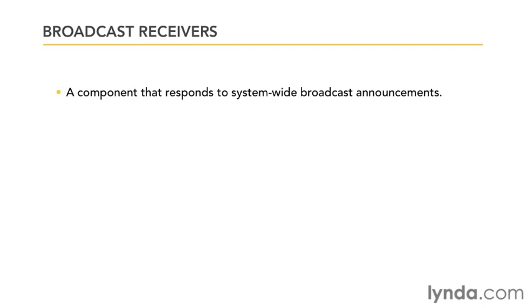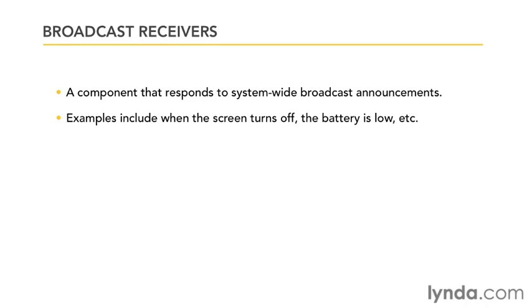The last component is broadcast receivers, and this is a component that responds to system-wide broadcast announcements. There are many of these that happen, and some examples are when the screen turns off. Android sends out a broadcast which any application that's listening for that can respond to. Another one is when the battery is low, when somebody has taken a photo, and things like that. Your applications can also initiate their own broadcasts that different applications can respond to.